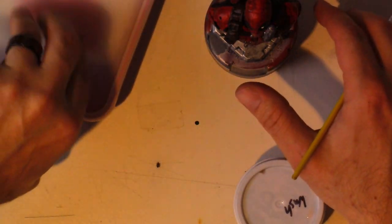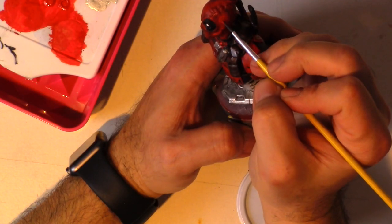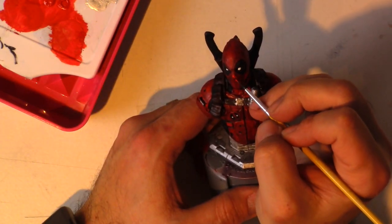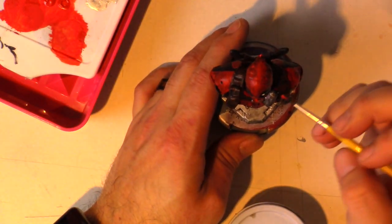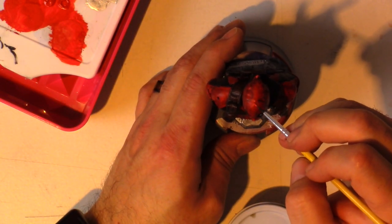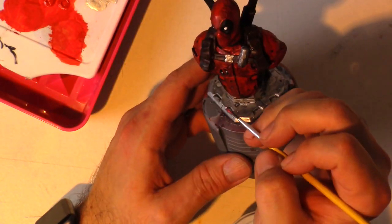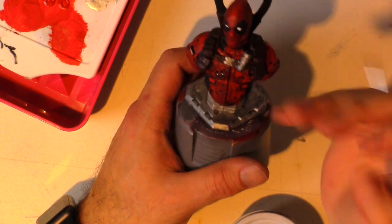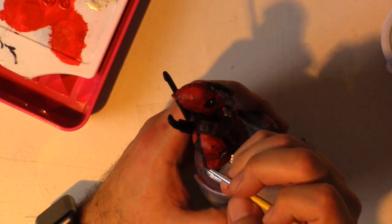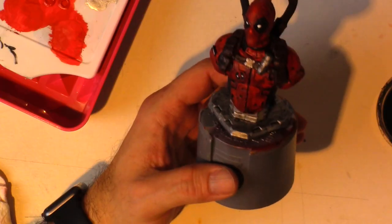Gonna do is we're gonna grab some of the red. I'm gonna highlight a little bit, but we also want to fix water looking marks, so we're gonna add that in there. And you can go over this with a wash again if you don't like the way this looks, but I usually like the highlighted look. You know, try to think about where the light's hitting or how the light would reflect. I think that's pretty much done.